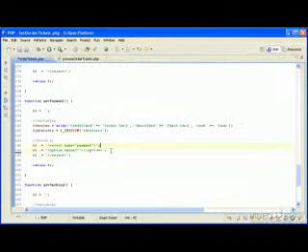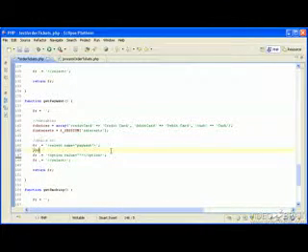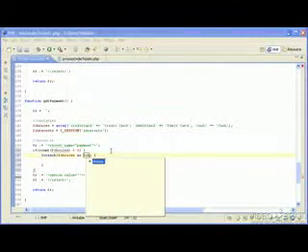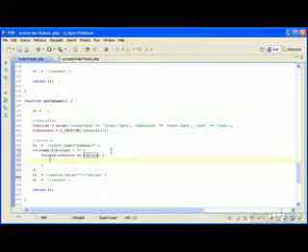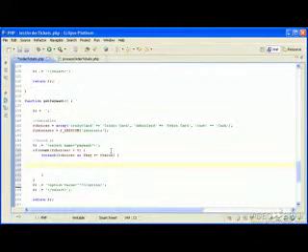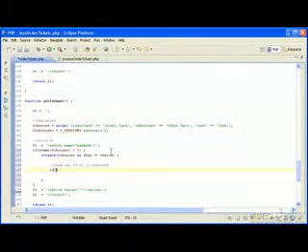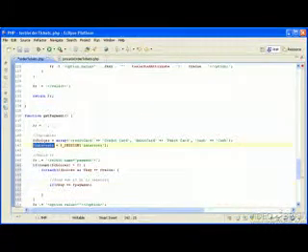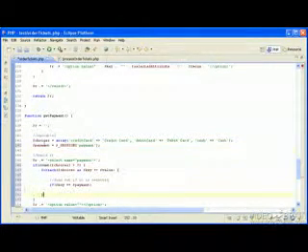So now we have that, and we need to go through all the choices here, for each choices as key value. That's not right either. Key value is what this is. So we have a key value here, and then find out if it is selected. If the key, and we just have to say equals payment. This is payment now. Yes, like that. So if key equals payment, then what do we need to do?